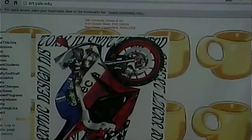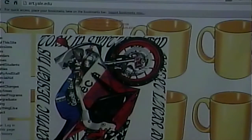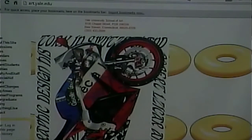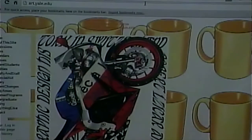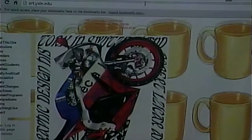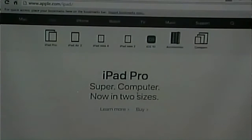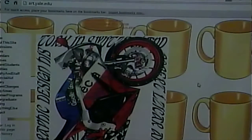Zeller's Law of web development: everything on the page can distract from everything else on the page. So this animation distracts from everything else. That might be okay — or it might be a problem. Going back to Apple's site, these two things distract from each other, but there are only two of them and both are valuable. On the Yale art page, there's stuff that's clearly distracting and isn't particularly valuable.